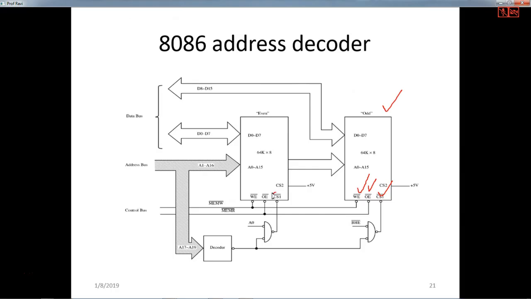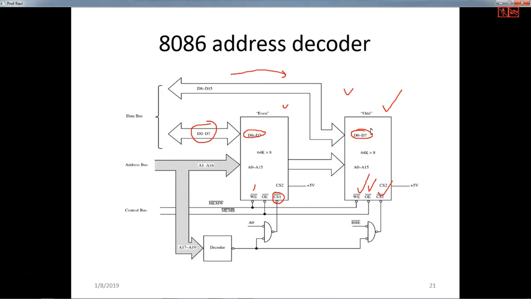So this chip select should be low if you want to access a byte or write a byte into the memory. Write enable is to write something into the memory. For 8086 based systems we need even memory and odd memory. So D0 to D7 of the processor is connected to the data bus of one memory, and D8 to D15 of the 8086 processor is connected to the data bus of the other memory.